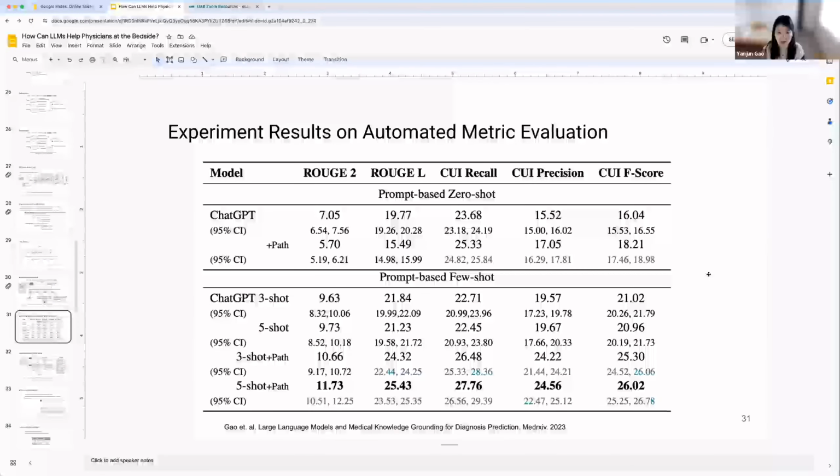Yeah, so ROUGE is mainly for summarization, while BLEU is for translation. The main difference is that for translation, BLEU would penalize the length of the prediction being too far from the given original source text, while ROUGE, which focuses on summarization, doesn't have that penalization. In other words, ROUGE is designed to evaluate much shorter text compared to the source text. That's why we go with ROUGE. Plus, we formulated this task as summarization, because it is doing extractive summarization on some of the concepts or diagnoses and abstractive summarization on the other types of diagnoses. So that's why we use ROUGE. Thanks.